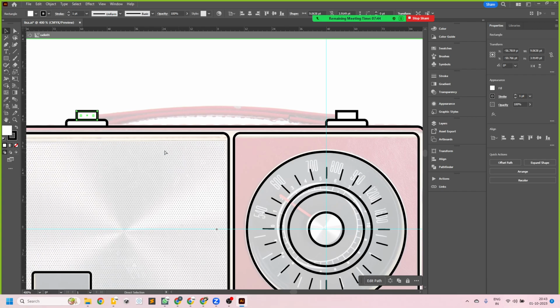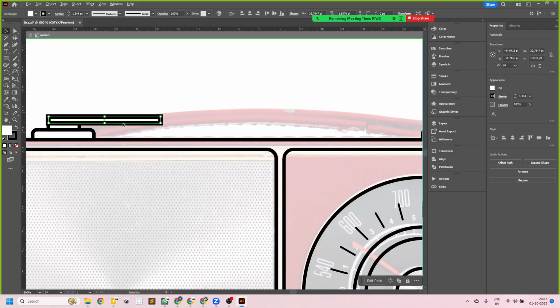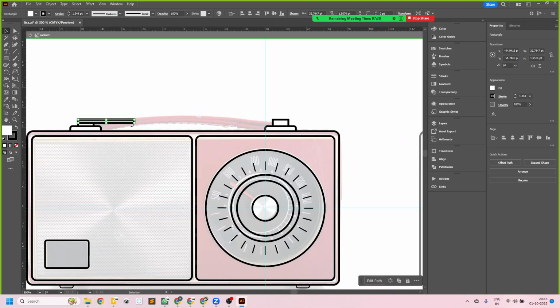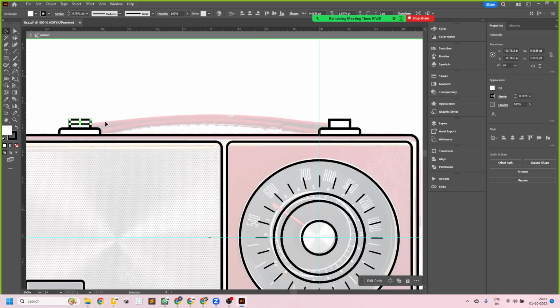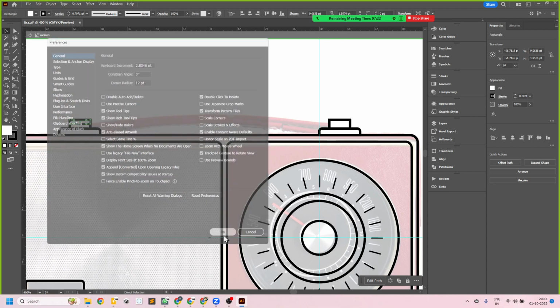Control C and Control F, and reduce the thickness of it. Select this and elongate it. And as I do so, see the scale stroke effect is making the strokes thicker. I don't want that to happen. So I'll say Control K and switch off this scale stroke and effects, and then say OK.